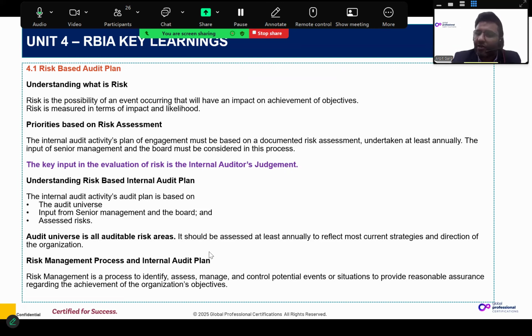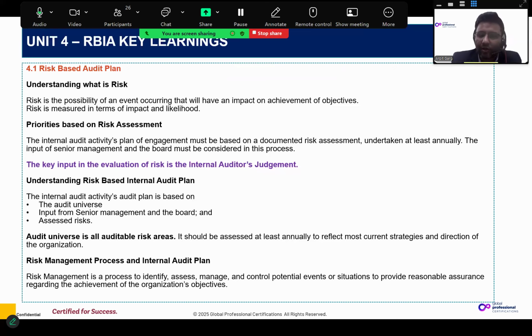Risk management process and audit plan. People, what is the risk management process? Anyone? What is risk management? Is internal audit and risk management the same thing? Yes or no? No, right? Internal audit is an independent, objective assurance and consulting activity, right? That's what we've understood. Versus risk management is what? It's a process to identify, assess, manage and all of that, right? So we identify the context, and we identify the risk, and we assess the risk, and we prioritize the risk, and then the risk response is put in place, and then the risk is monitored.